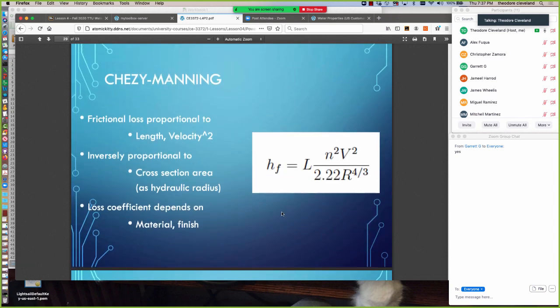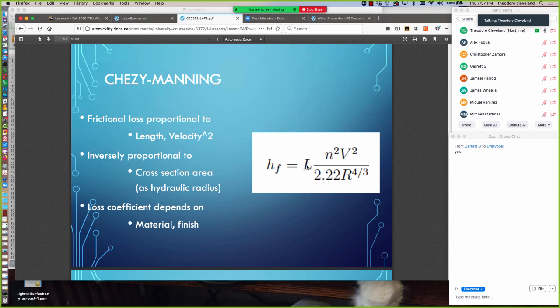Lastly, the Chezy-Manning loss formula is Manning's equation rearranged as a head loss formula. And here the same thing happened. Manning's equation, if you recall from your hydrology class, is velocity equals 1.49 over Manning's n times R to the 2/3 power times slope to the 1/2 power. We rearrange that, we get slope to the 1/2 power equals everything else, and then we square that, and that gives us slope is equal to something. Then we recall that slope is head loss per unit length, multiply both sides by length. And when we're done, we have this.